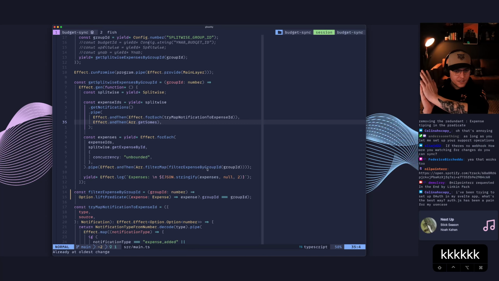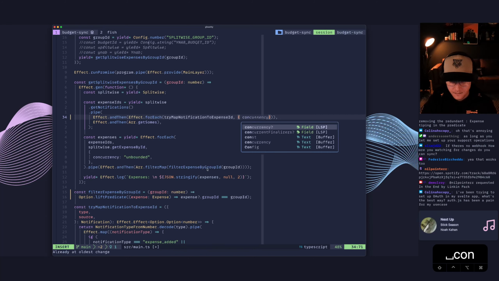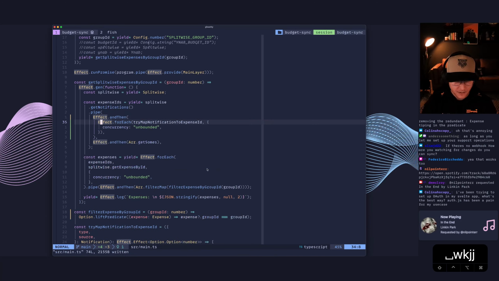We're mapping them to expense IDs. Then for all of the expense IDs, I mean, we're actually kind of doing it concurrent now that I think about that. Like if I added here unbounded, it's kind of doing what I'm looking for.